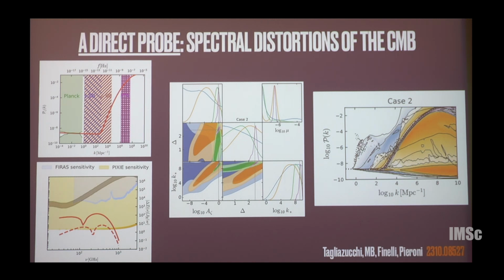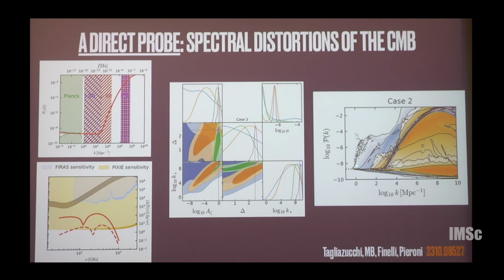I understand that picture better. So what you're saying is that as long as the rise is after 10 power 2 megaparsec inverse, the constraints are fine. I mean, it will satisfy the spectral constraints from spectral distortion, even at the level of Pixie. That's the bottom line? No.